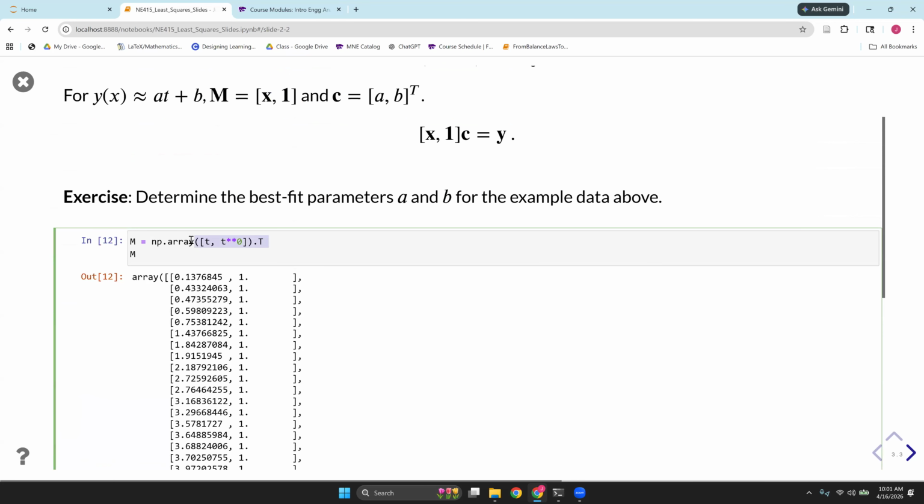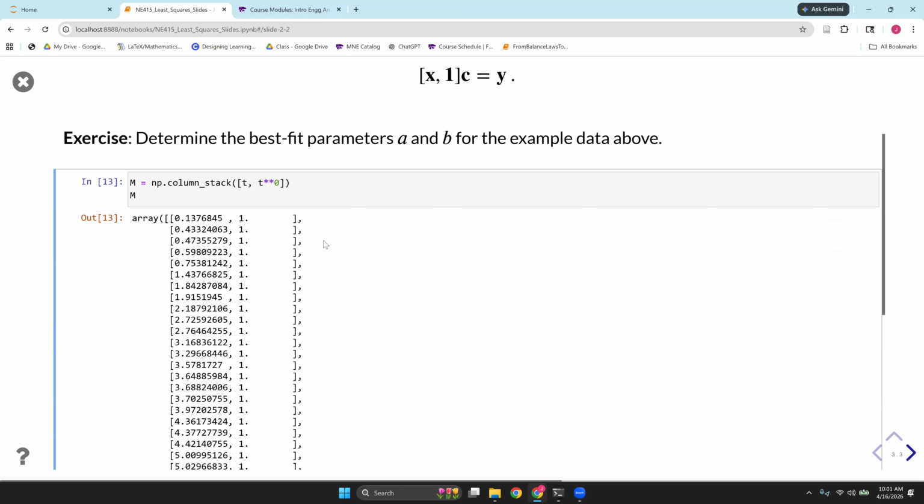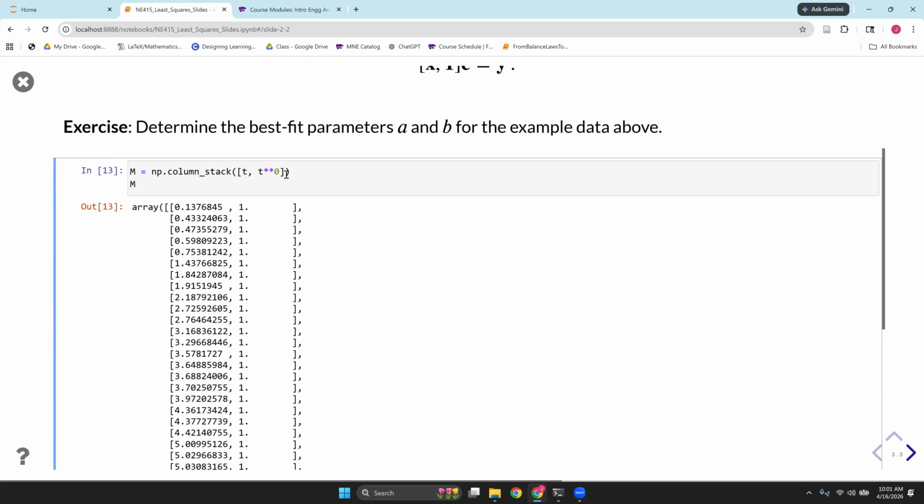That's one way to do it. The other way that we can do it is np.column_stack, and then we get the same thing. Whichever one you want to use is totally fine, but you saw what I did: I make it, I look at it, and I fix it. So use that sort of cycle. Anytime you're constructing something like this design matrix or model matrix, do some visual inspection. Make sure you know what you've got before you go on, because if you did what I originally did without putting the transpose, you'd get to the rest of it and you would have dimensional issues, errors, and it might take you just a bit longer to figure it out. So be diligent as you go along.